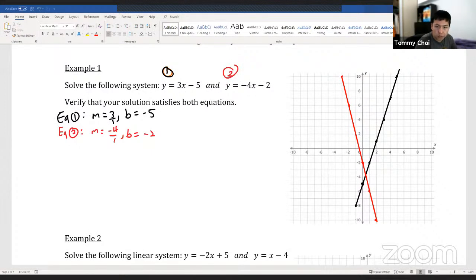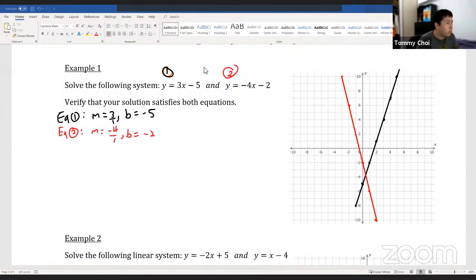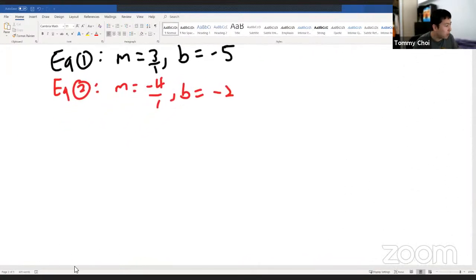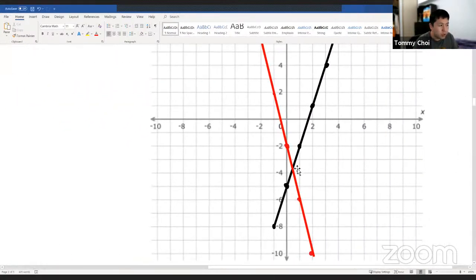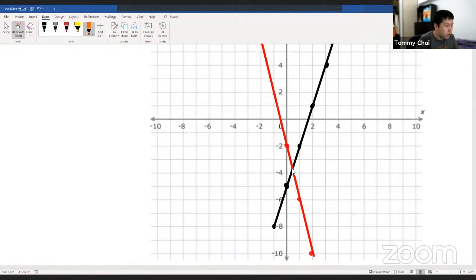Now for this one, you'll notice, oh, that's not very nice. So we need to determine from the graph what is our point of intersection. I just found it. So we can approximate it here. I'm going to zoom in a little more just so I can see a little better. Where your 2 lines cross, it's not going to be very nice here, but we're going to approximate it. And I'll say in orange, it's this point right here. That's where they cross. That's our point of intersection.